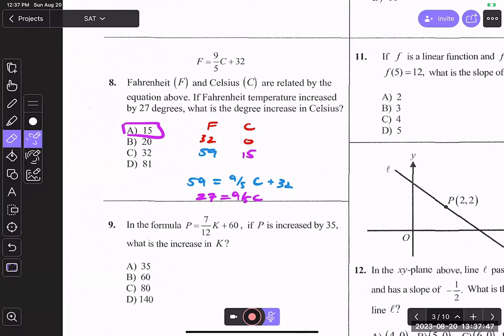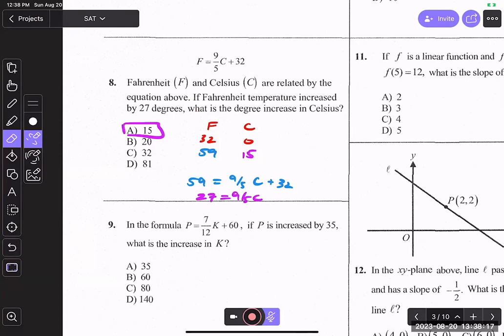The easiest way to set up this question, in my opinion, if you actually want to work it out with an actual increase, is to set up a really easy number for Celsius, and then go from there. Typically, this means your input ends up being zero, just because that's the number that works the easiest. And then from there, you're able to solve the rest. However, you don't have to do it this way.